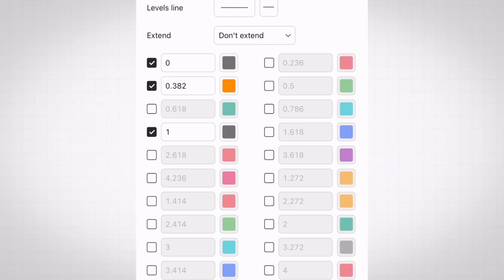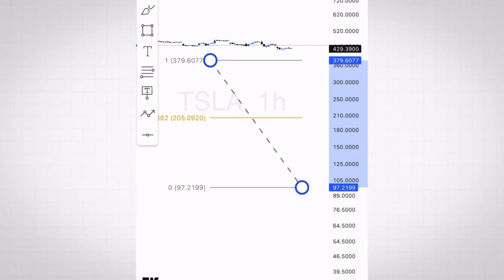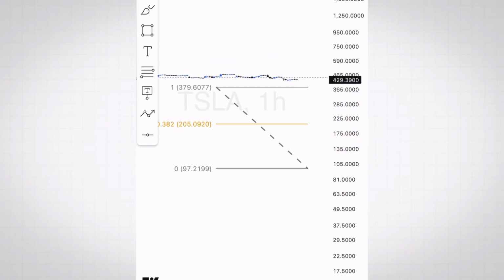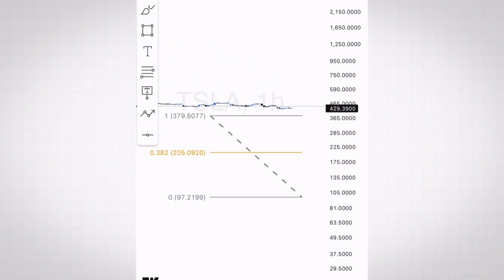So it's supposed to be a 0.5, right? And then which is supposed to be 50, but I don't know why this one is supposed to be here, but let's see what it's going to show. So right now you've seen that. So this is what your Fibonacci tool is meant to look like. So if your Fibonacci tool is not looking this way, then you have a lot to do.